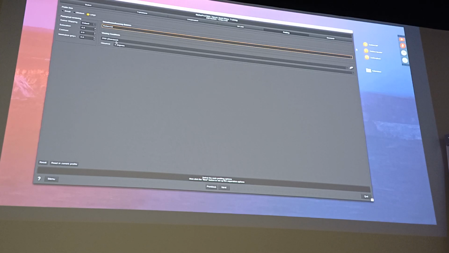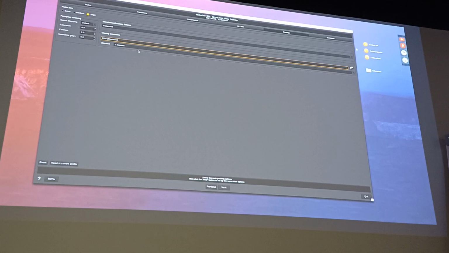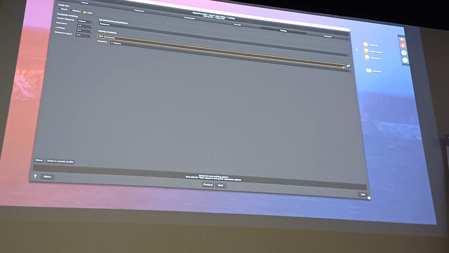Then finally we have viewing conditions. You can switch from D50 to D55, for instance. Usually we say that D50 and 2 degrees observer is nice for daily print jobs, for common tasks, I would say.